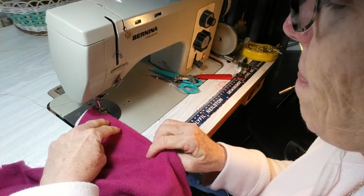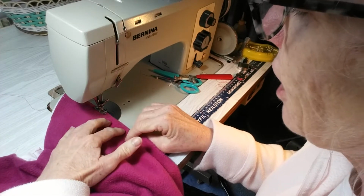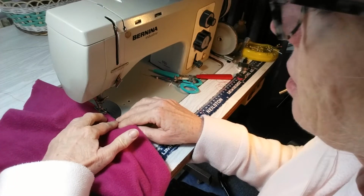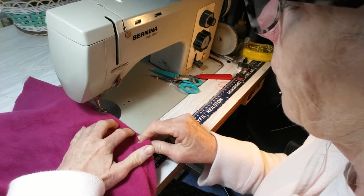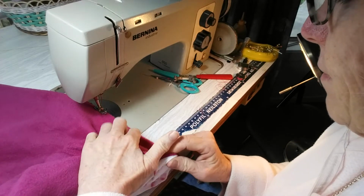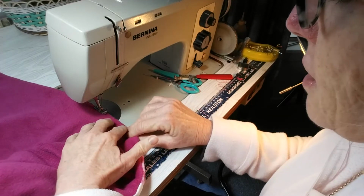I'm going to top stitch, just edge stitch along the opening for the head. I've changed my thread to being pink on the top and white underneath, just so that it matches the fabric. Now I'm just edge stitching it because it gives a nicer, crisp edge, especially as the fabric's two different fabrics.